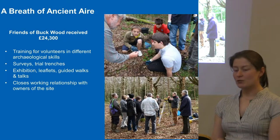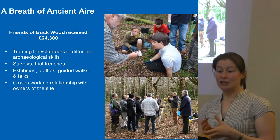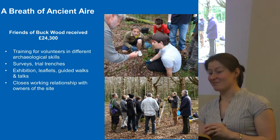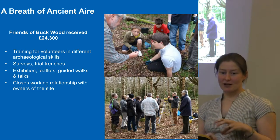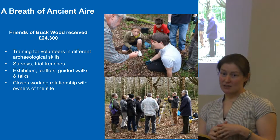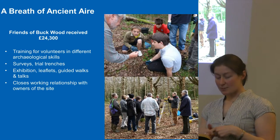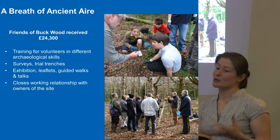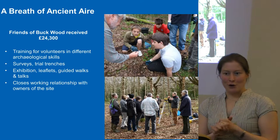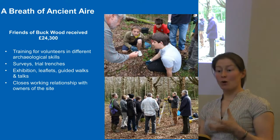Breath of Ancient Out was led by a friends group that looks after an ancient woodland in relationship with the council. They had an idea there might be more to the history than they originally knew, and wanted to investigate whether there were prehistoric enclosures within the woodland. They worked under the management of a community archaeologist, undertook desk-based research and exploratory work, and trained to give guided tours and explain earthworks, mounds, and ditches to audiences without an archaeological background.